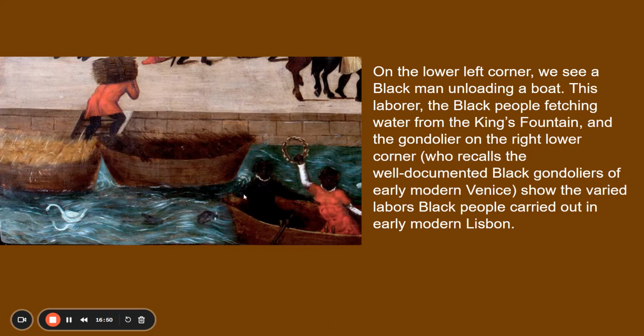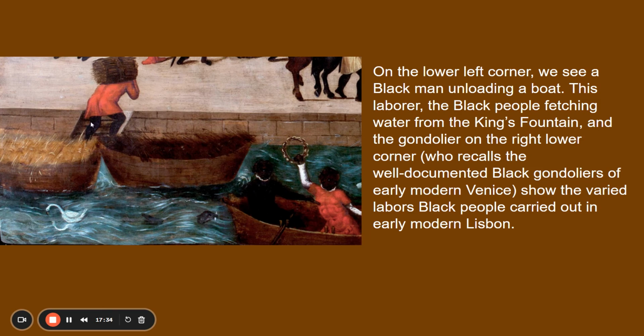We've talked about the very foreground and the water and all of the boats. And what the artist really wants you to take away from that is definitely the Black man coming out of the boats carrying something on his shoulder. And then also this Black man here, who is a gondolier. He's the one that is rowing the boat, controlling the boat, and it's a little bit cut off here, but the people that he's rowing are actually a white couple. And so what the artist wants you to notice here is these are some of our laborers.